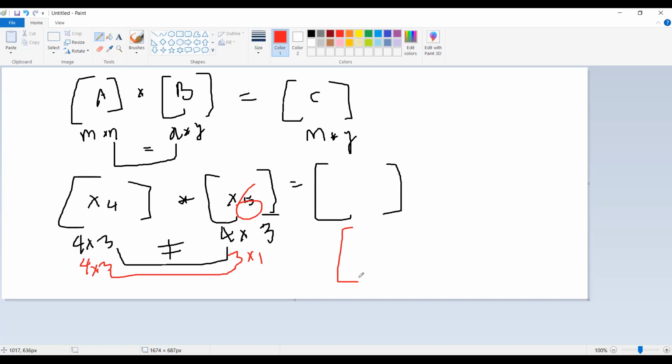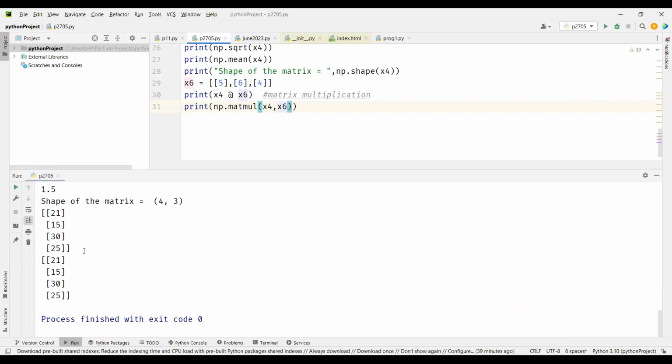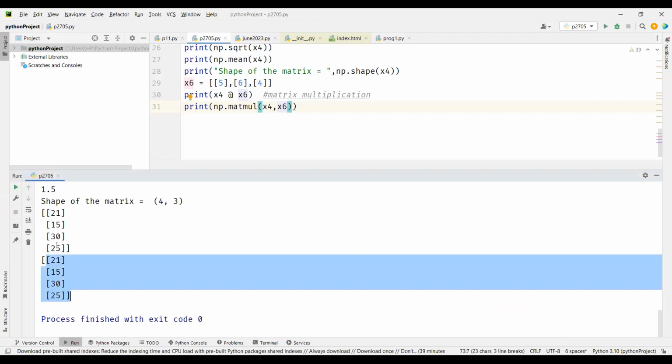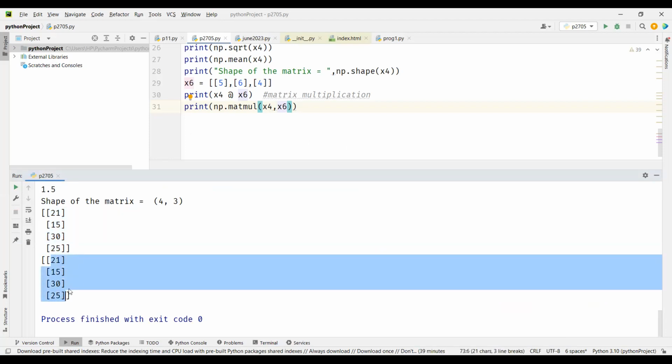So output will be 4 values. Now when I go back to the program and run it, you see 4 rows and 1 column. This is from the @ sign. This is from your matmul.